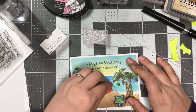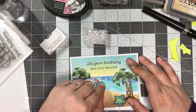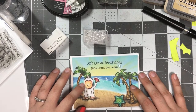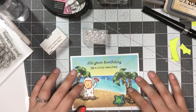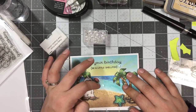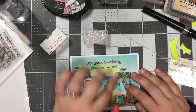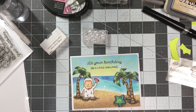Okay. I think that will be so cute. I don't normally do it in the center like that, but I think that's so cute. What about the sand? You think one in the sand? Tell me more. Like, does he have a car? So cute. Like that? What do you think? Do you like it better in the sand? I think that one right there, kind of in between. We can leave it there if you want. You think so? Okay. All right. Well, I will glue it on here in just a second.